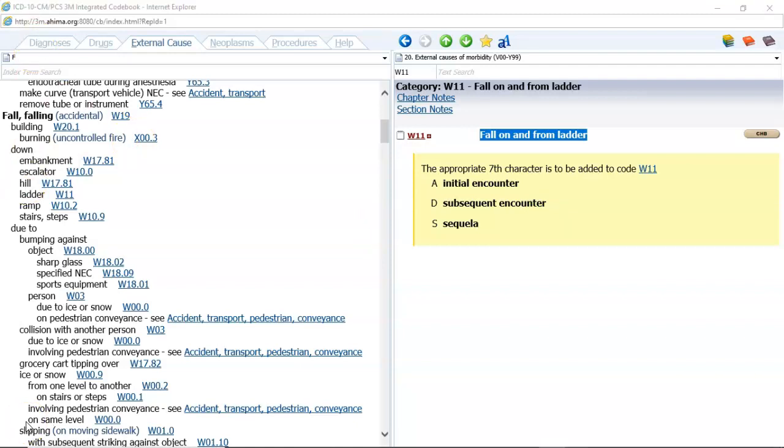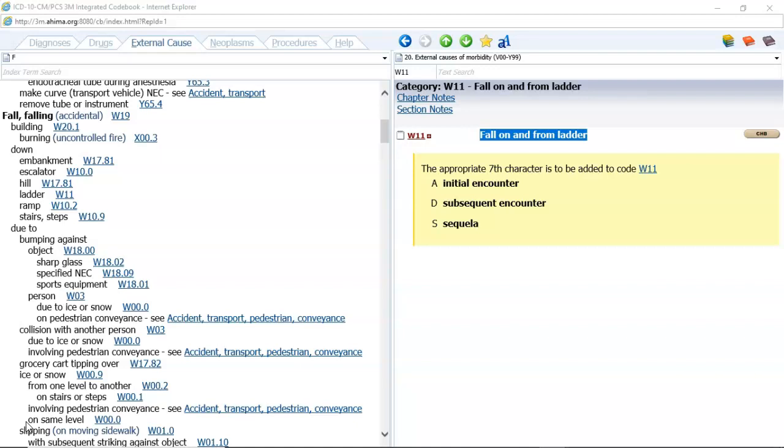The next guideline that we're looking at is category G89 codes as a principal or first listed diagnosis. And the guidelines tell us that these codes can be used as a principal or first listed diagnosis when the pain control or pain management is the reason for the admission or encounter. And the example they have here is that a patient has a displaced intervertebral disc with nerve impingement and severe back pain. They're coming in for injection of steroid into the spinal canal. So the underlying cause of the pain would be reported as an additional diagnosis if known. So let's look at this example.